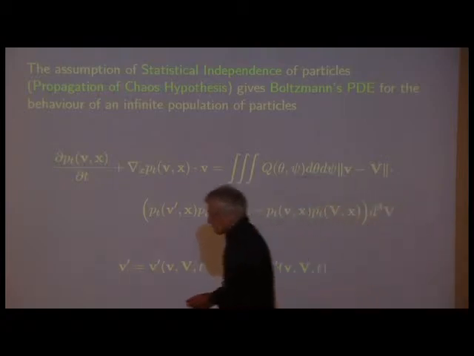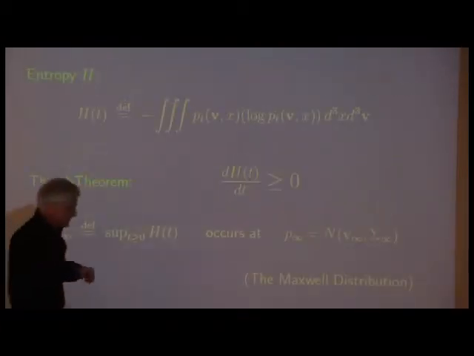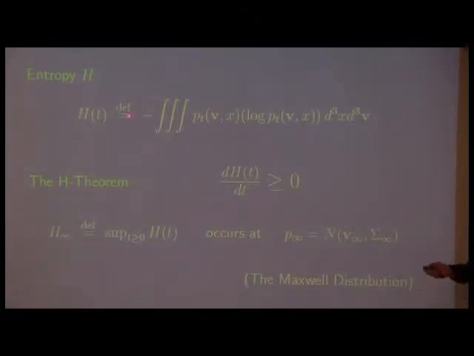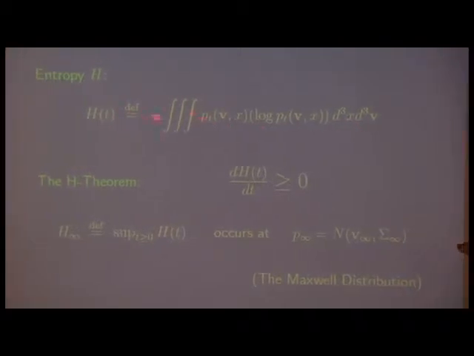Okay, so what comes out of this is the celebrated result. There's a lot of celebration here. What comes out of this is that, taking the formula for entropy as given here, one can show from the evolution equations that entropy increases for the whole bulk of particles over time.